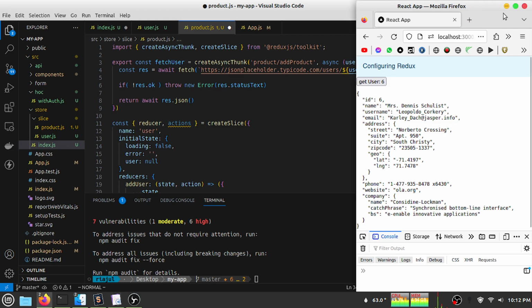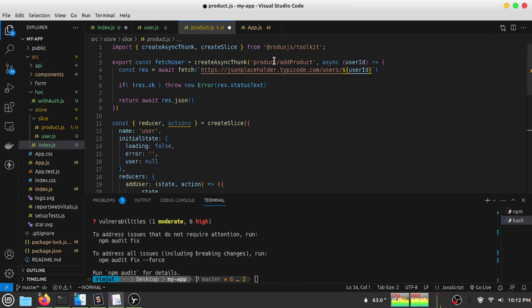Let's modify our product slice because we copy pasted it from the user slice. For that, the slice name will be product, it will be product ID instead of user ID, and we will fetch the todos. So you will replace the users with todos, and the rest is similar. This time instead of user we will fetch product.